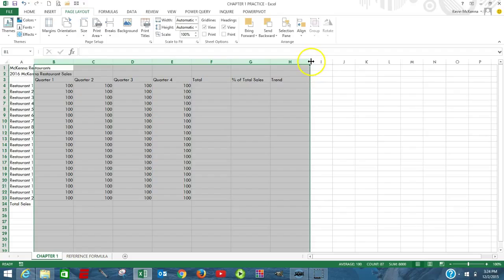So they've been selected. We have our cross here. Hold down the left mouse and drag it over to 110 and release.